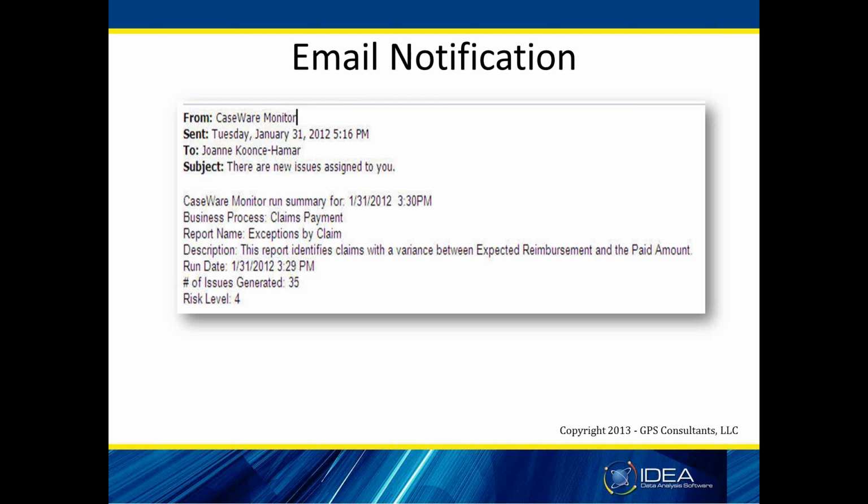You could send it out to the manager, but also to the person that's working the discrepancy, saying, hey, this is the risk level, this is how many, and then you would log into the web page by clicking the link, and you would have all that stuff in that cloud-based system, and you can work your exceptions that way.